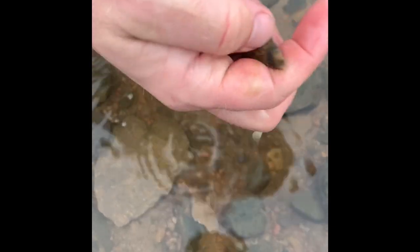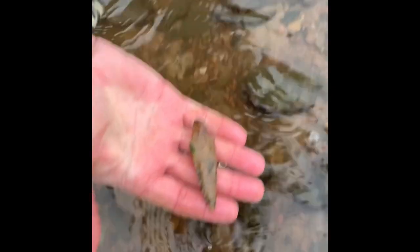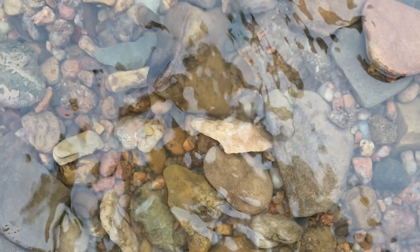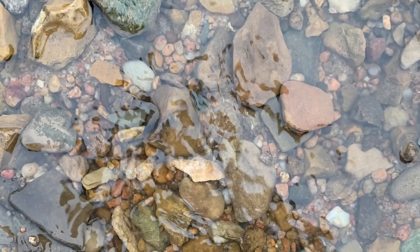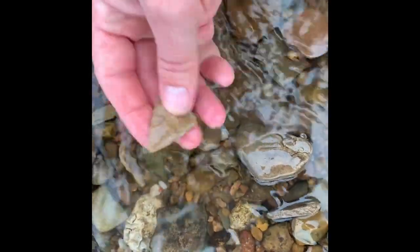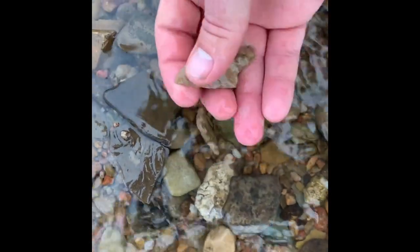Is it just got a bunch of mud on it, or is that the color? Oh, that's cool. Hopefully we'll find something else. We're still looking — Joy found a real nice back half, it's banded, it's pretty cool, and in good shape. Hopefully we'll find something else; we're on our way back to the truck.